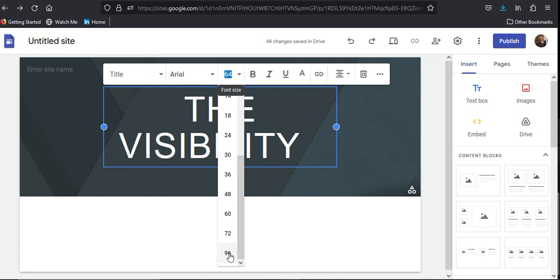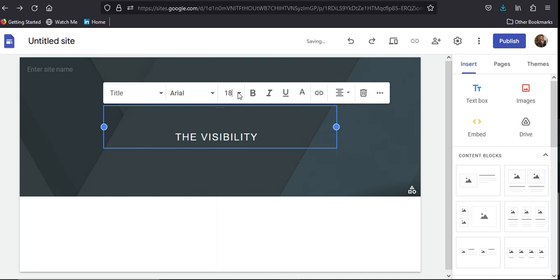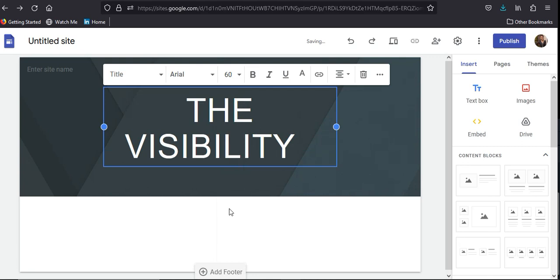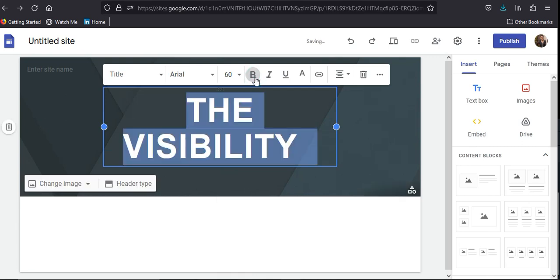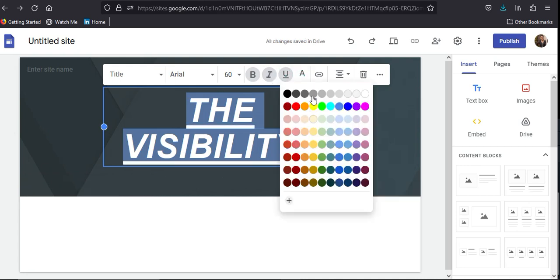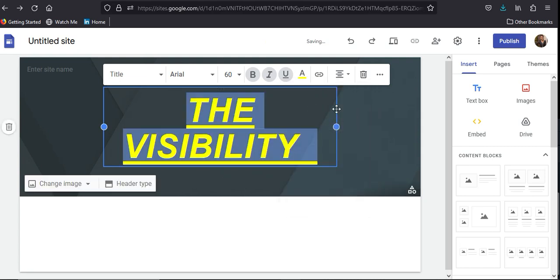I think it was at 64, so let's just leave it at 60. You can make it bold, italic, or underlined, and you can change the color of the text. So those are some of the ways that you can customize your title.